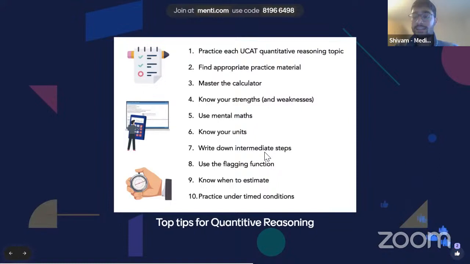Now, let's say, again, Rosanna, I can ask you this question. So let's say you have a question in the quantitative reasoning section that requires you to go through 3 steps of working out. So you have your first line, your second line of working out, then your third line, and then you get to your answer. What do you think the UCAT answers, what do they do in terms of selecting the answers to try and trick you? So I know it's a bit of a difficult question to wrap your head around, but do you kind of understand what I'm trying to get at here?